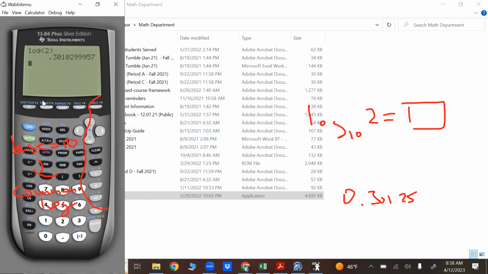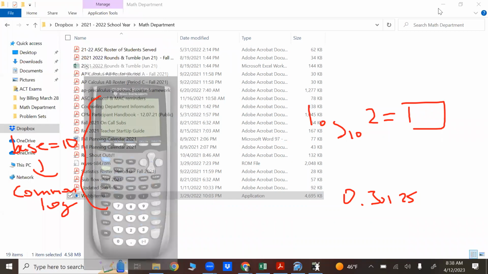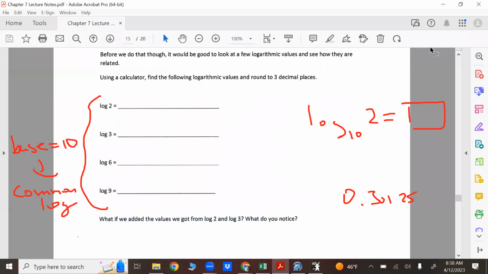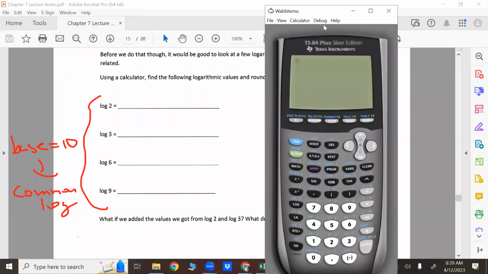But the point is that that's not something you can do in your head easily, right? Like log base 2 of 8, I know that's 3, because 8 equals 2 cubed. We know this. But let's use a calculator for these 4, because they're hard to do in our head. If I do log 2, by the way, just the log button is base 10 in the calculator. You just hit log and then 2, that gives you base 10. We'll do 3 decimal places. So 0.301. Let me repeat that for log 3.